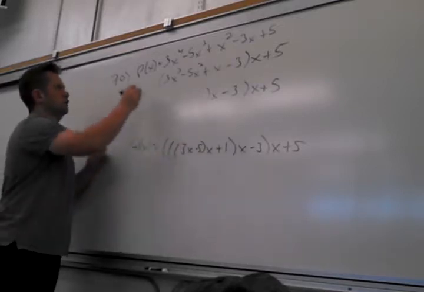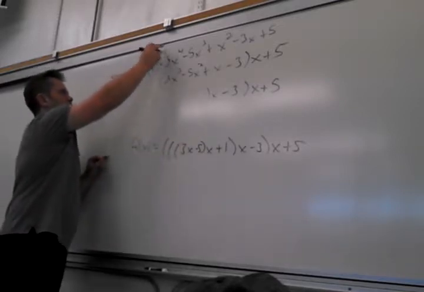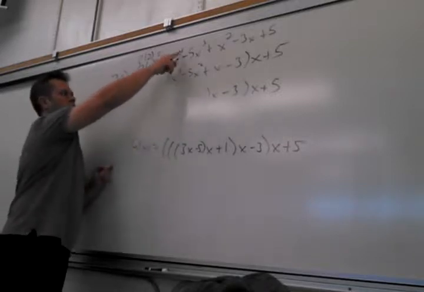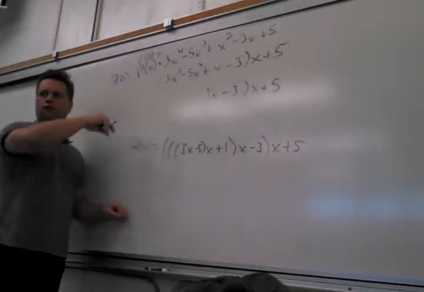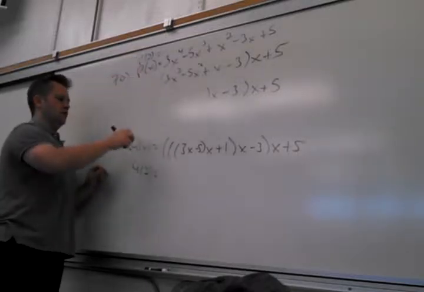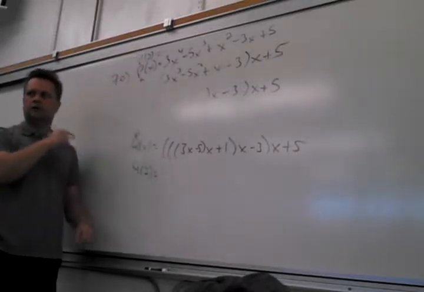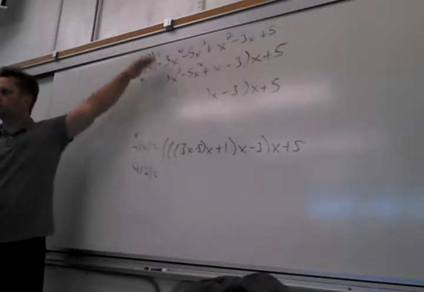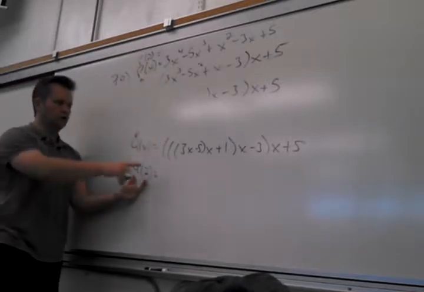Now watch this. If I wanted to know what's P of 2, if I do it from here, I have to do 2 to the 4th and then multiply that by 3 and so forth. Now watch, Q and P are the same thing. I hate that they gave them different letters, but they're the same thing. It's just reorganized. How do we do Q of 2?